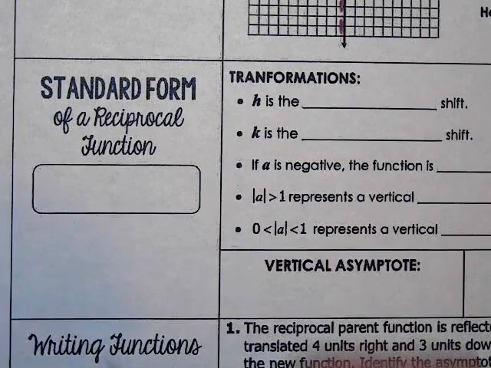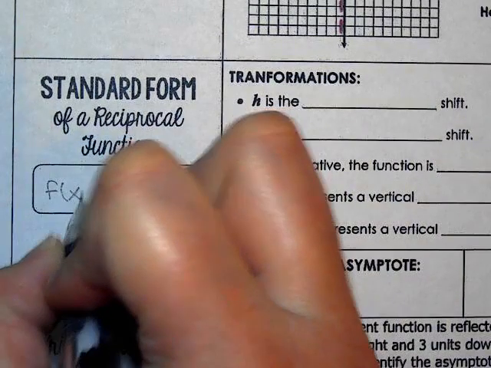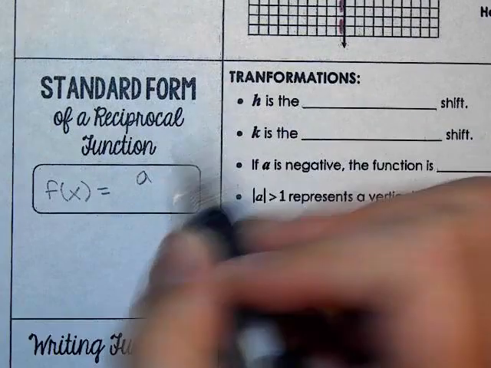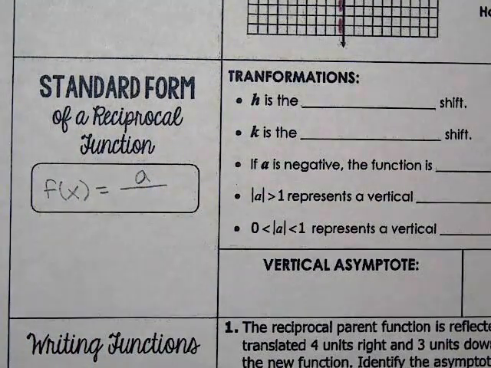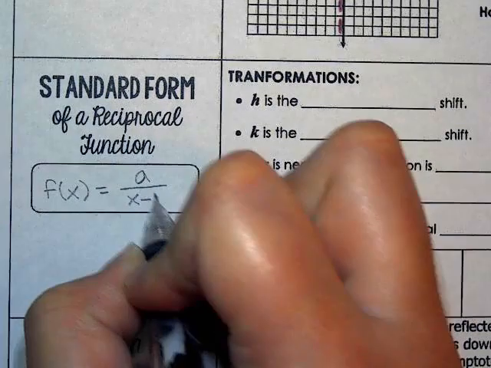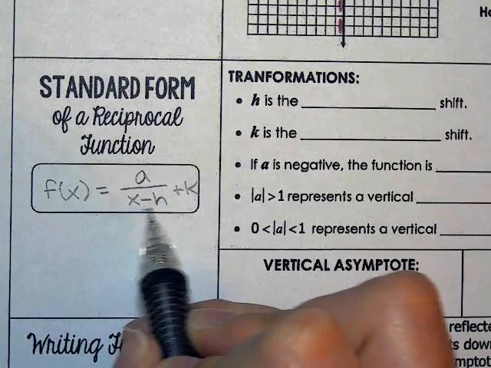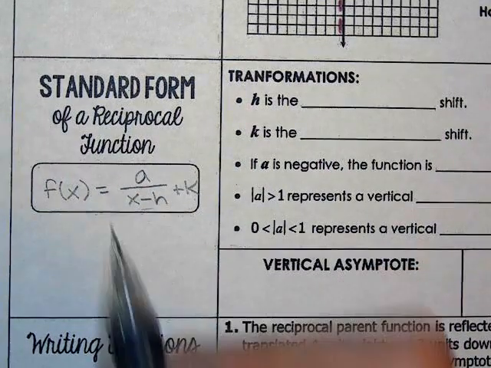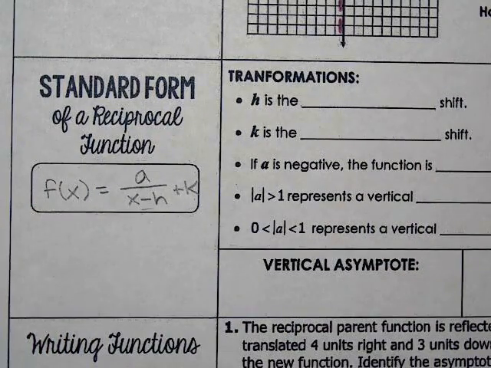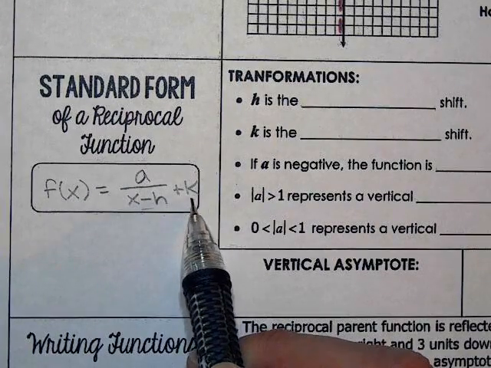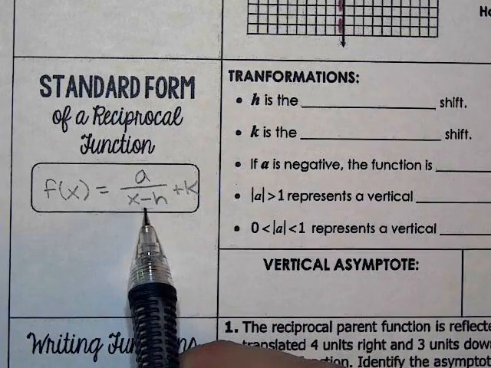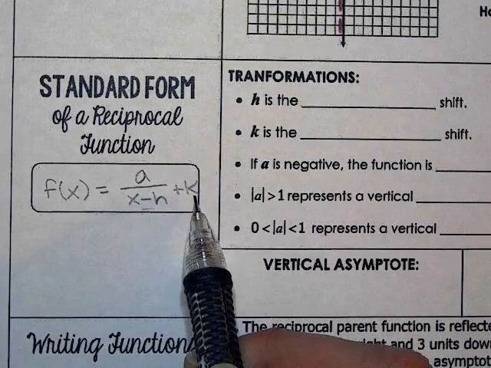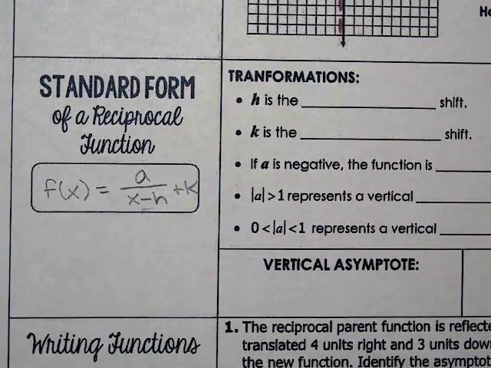So we're going to say f of x equals the A value replaces the 1 on the top. So 1 is normal. Anything other than 1 tells you that there's going to be a stretch or a compression, okay? And then on the bottom of the fraction, we have x minus h plus k. So the bottom of the fraction is kind of like the inside of the function, but you're not going to necessarily see parentheses. So you're not going to see it as an inside, but it is. It's like the inside of the fraction. And then the plus k is going to be outside of the fraction. So the denominator is going to be the inside of the fraction, and the plus k on the end is going to be considered the outside of the fraction. Okay? And the letters, they all still mean the same thing that they used to mean.